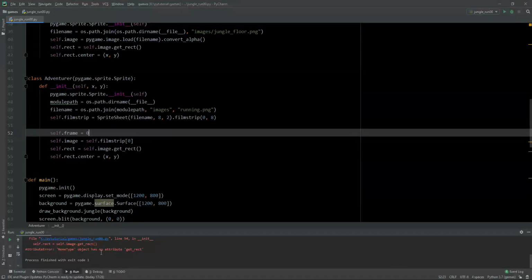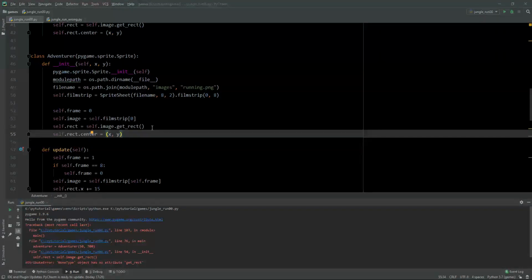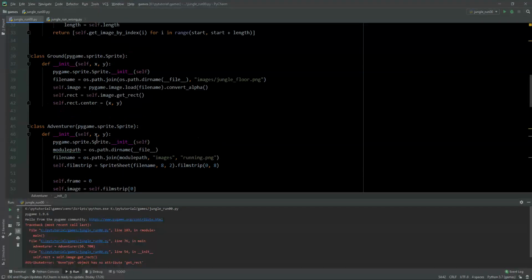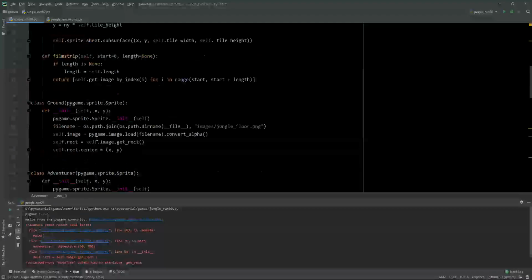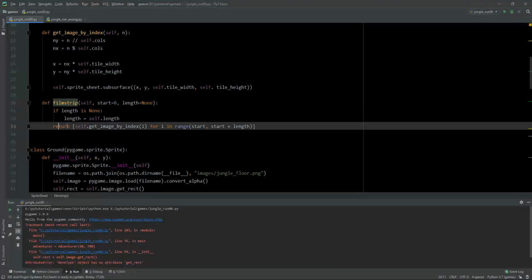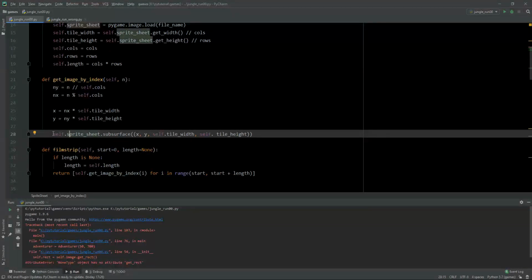Right, so we've got a bug there: NoneType object has no attribute get_rect. When you have this sort of error in Python, NoneType object, typically that means you've forgotten to put a return value in, because if you leave that out, it will just return None. The two candidates for that are where we return the film strip, and we did remember to do that, and the other one where the film strip was built up by calling get image by index. And here it is, in fact, yes, it's not actually returning anything. So we actually want to return that subsurface.